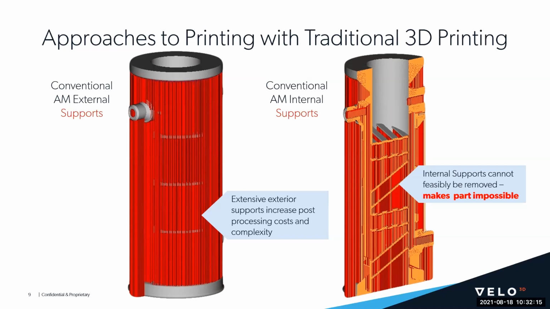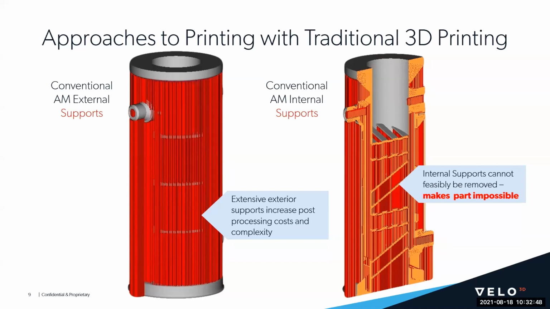What this would mean is that you'd have to go back to the part designer and ask them to make some major modifications to the part, like maybe changing the baffles from 20 degrees up to 45 degrees, or allowing us to change the shapes of the inlets and outlets to maybe more like a diamond shape or a teardrop shape that are pretty common to revert to for traditional additive systems to make them easy to print. But those changes would likely affect the intent and the performance of the part.